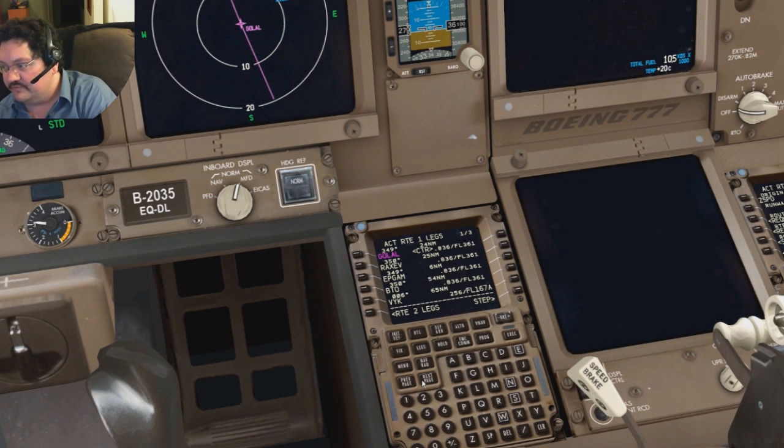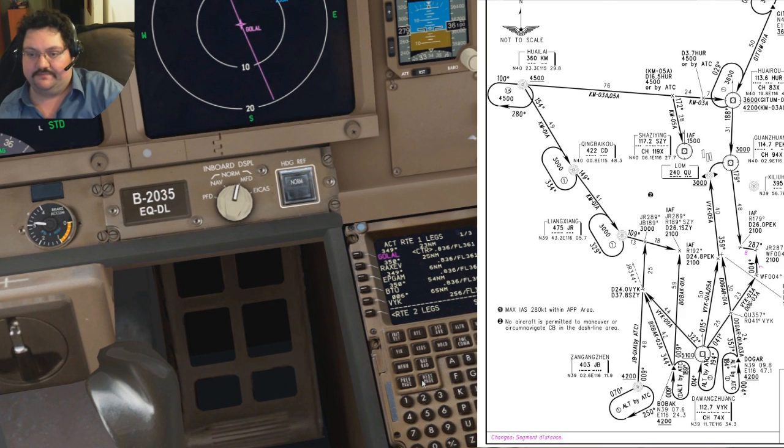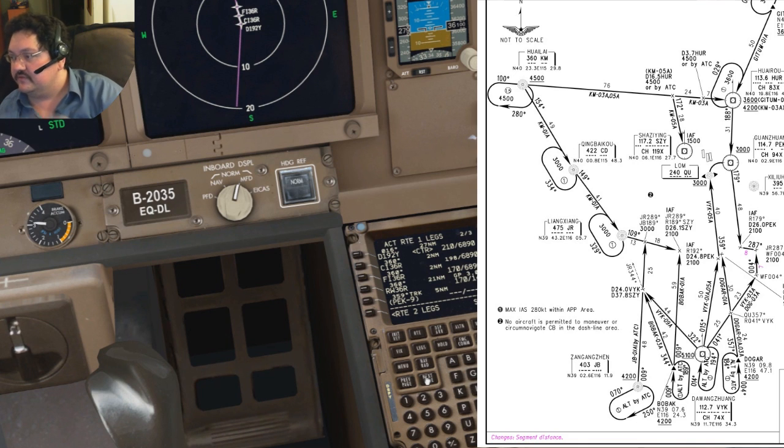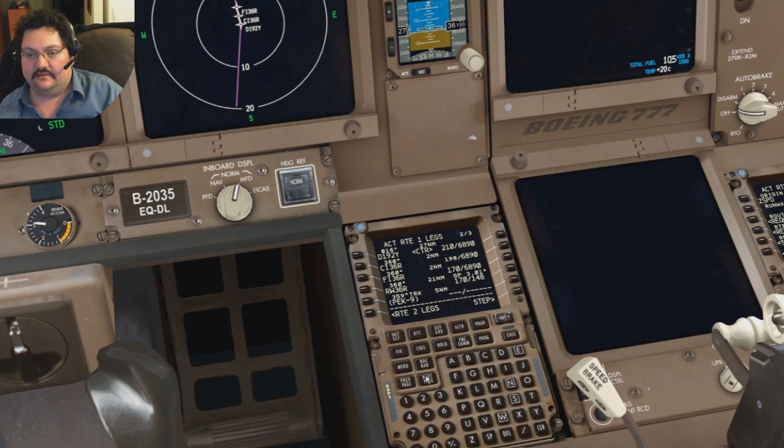At a guess, it might be at or above 4,200 meters. Probably. And after that we go down to that one, which is on the 1. There's a requirement to cross it at 2,100 meters and there's also that 210 knots. And basically remain there until you intercept.